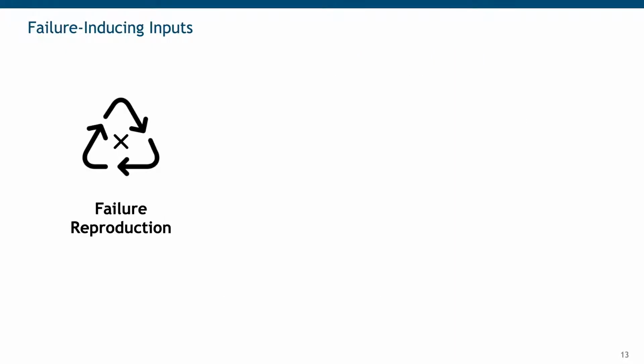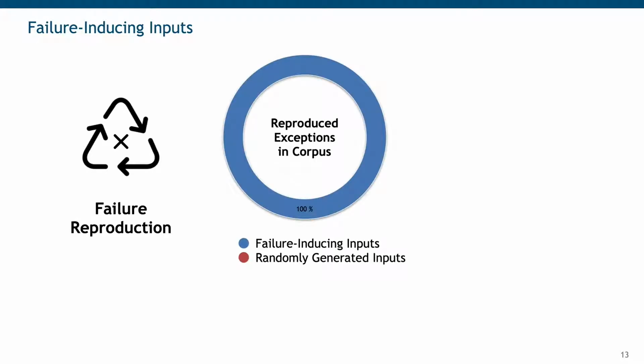Finally, we test for failure-inducing inputs. That is, if we learn from inputs that have caused failure in the past, can we reproduce exactly the same failures? We used about 14 exceptions that we had found in our corpus, and then we learned from the inputs that induced these exceptions and tried to generate the common input strategy for the failure-inducing inputs. We were able to trigger all of the exceptions. In comparison, with randomly generated inputs, none of these exceptions were triggered.